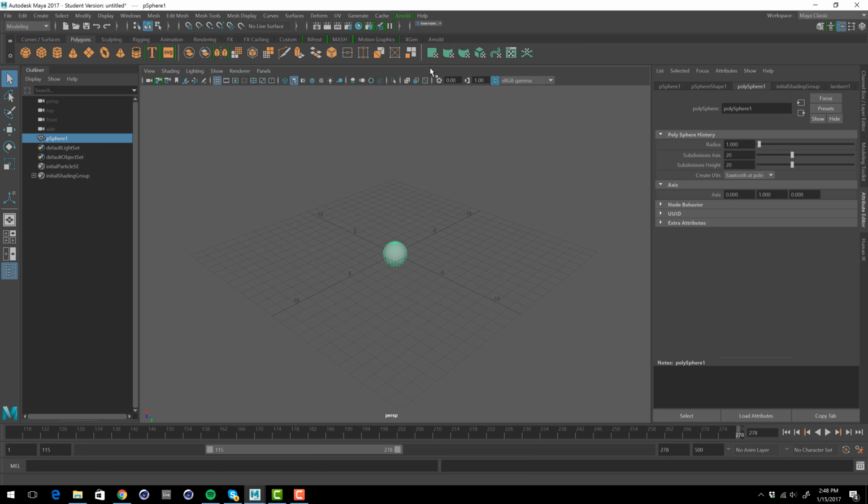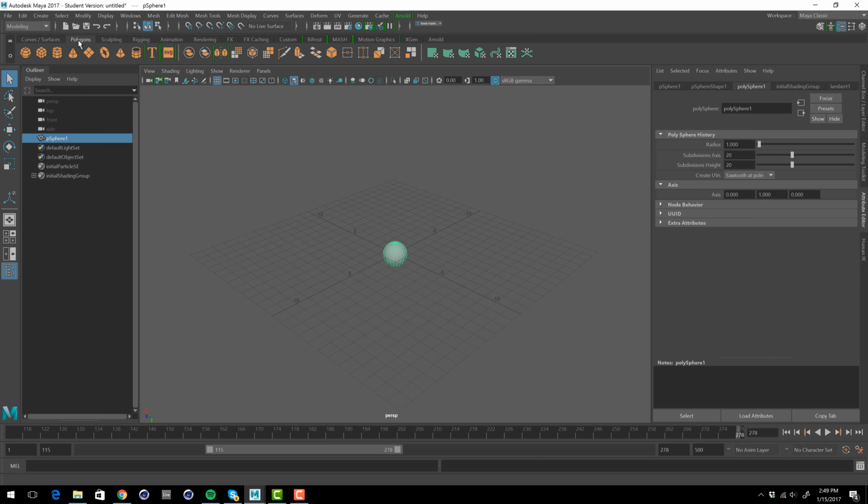As we go up here, this whole big thing right here is called the shelf. Notice that there are several little tabs that we can click on. By default, you should probably have polygons selected, so we can see curves and surfaces, polygons, sculpting, rigging, animation, rendering, etc. Don't worry too much about the shelf right now.